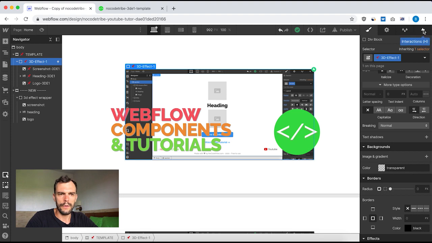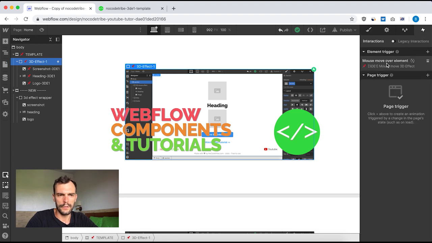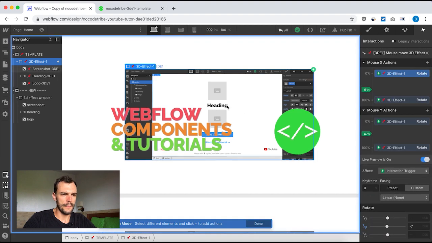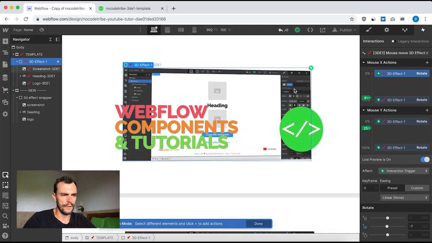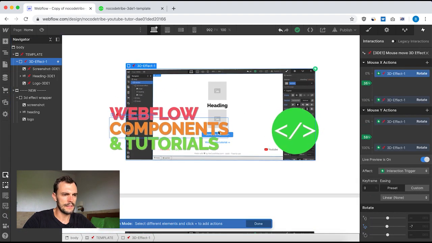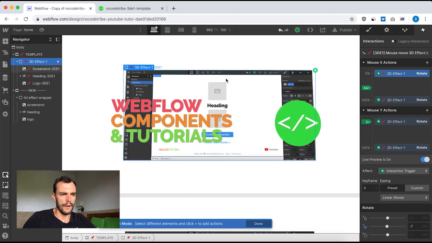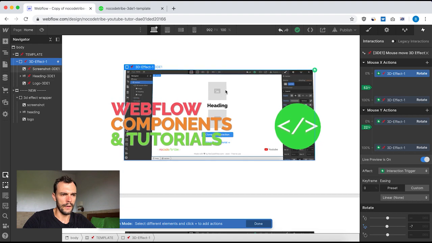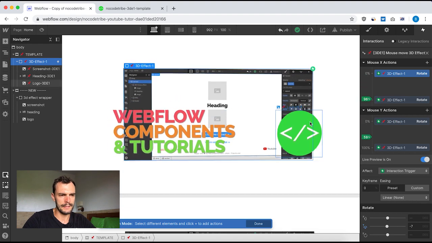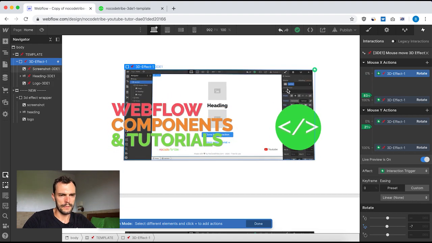Let's go have a look at what's going on. So it's a mouse move over element interaction. So what does it mean? It means that when I move my mouse over this element, all the elements inside these div blocks are moving together at the same time on the y-axis and on the x-axis. But we're going to see that later.